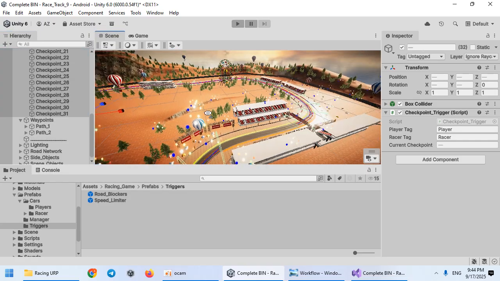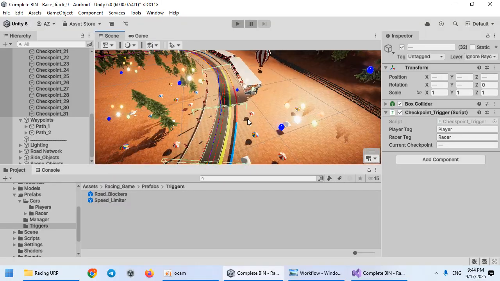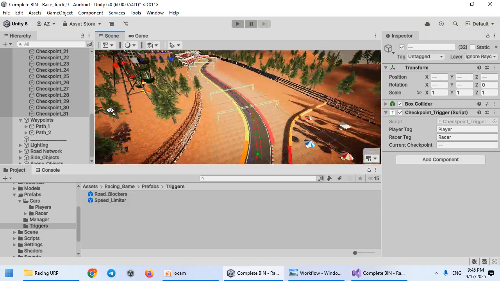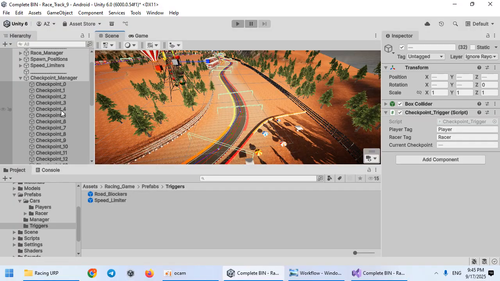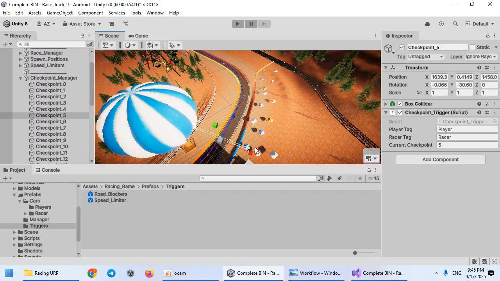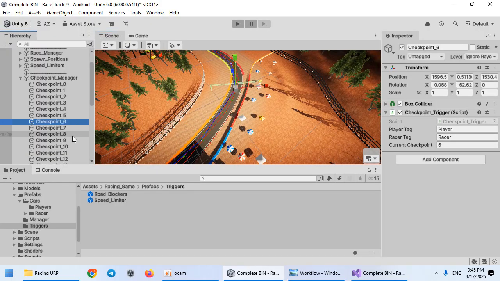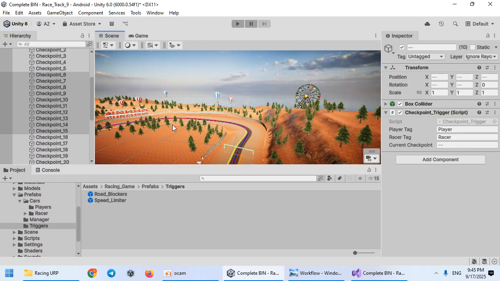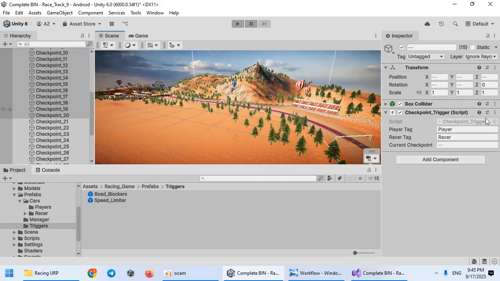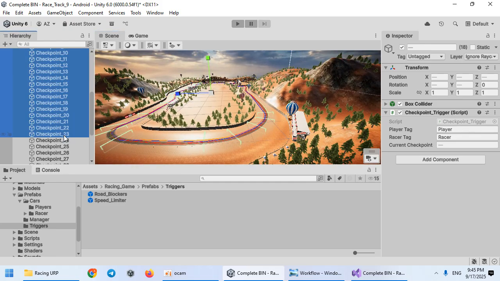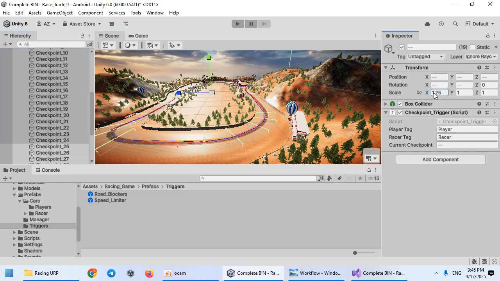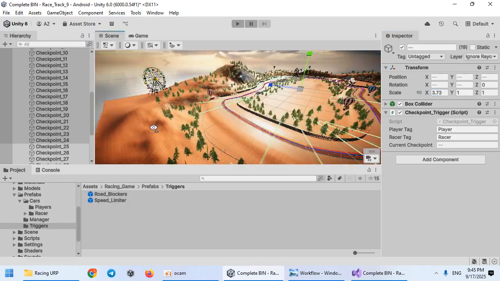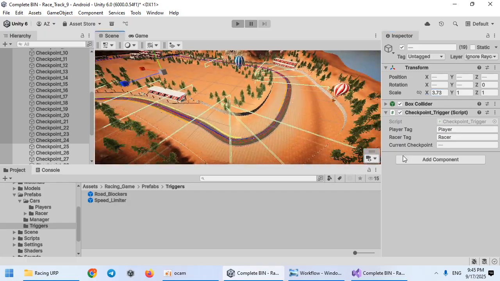Also, we need to check the size of the triggers to cover the whole scene. The triggers must cover the whole scene.